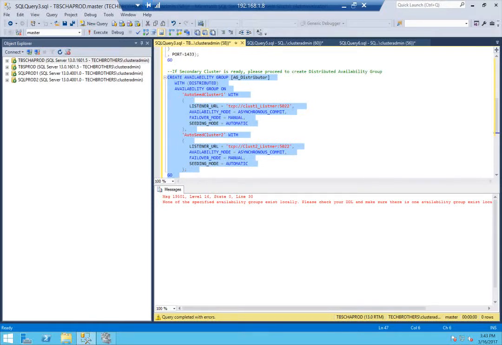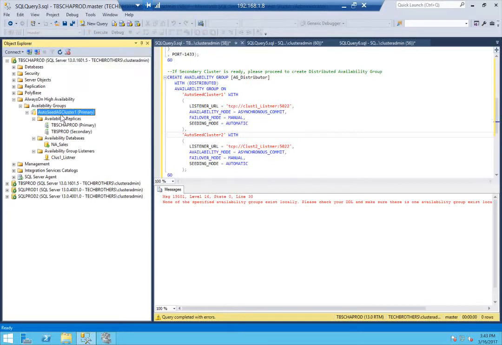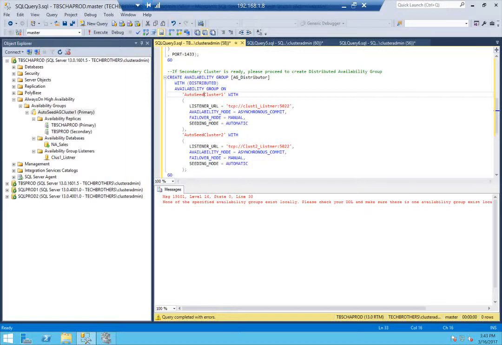Somehow either the listener name is not right or the availability group is not right. Let me check the availability group, AutoSeed AG cluster 1, and the listener is, there's no T in here.